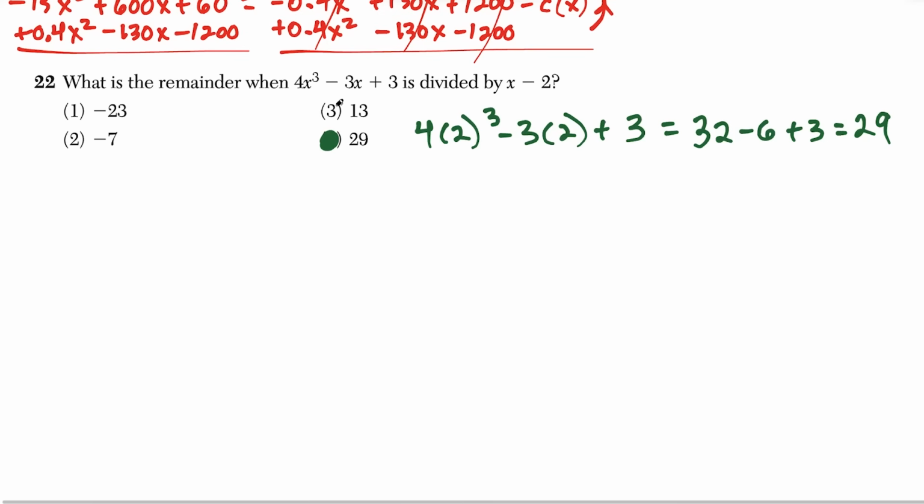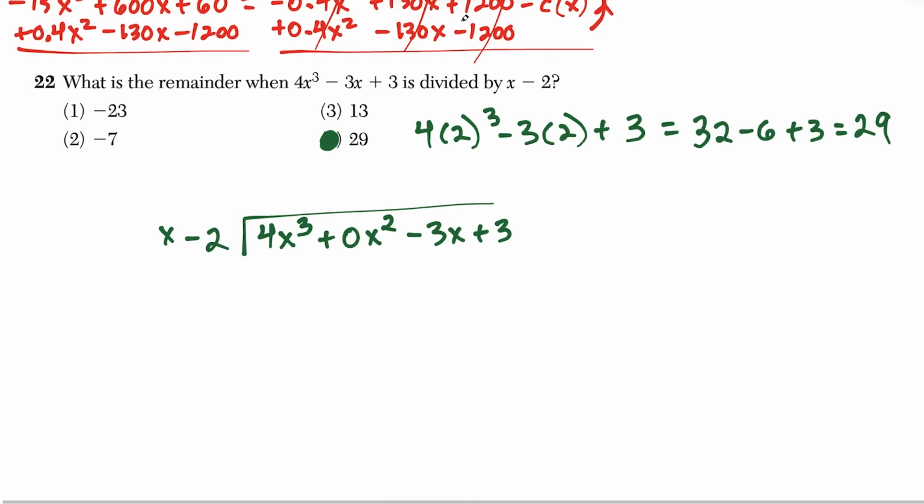But if I wanted to show more steps here, do this the longer way, then I would do the polynomial division. So I write the entire polynomial on the inside, 4x to the third. And when I teach this, I show students to put a placeholder there. So we don't have an x squared term, but I'll write 0x squared just in place here so that it makes the math easier later. And then we have minus 3x and then plus 3, and we're dividing by x minus 2.